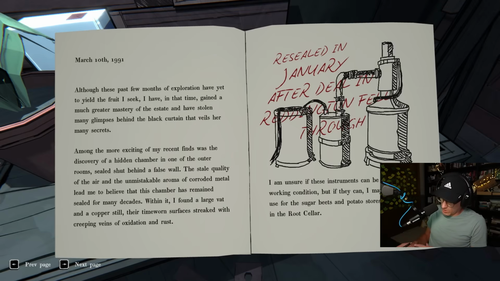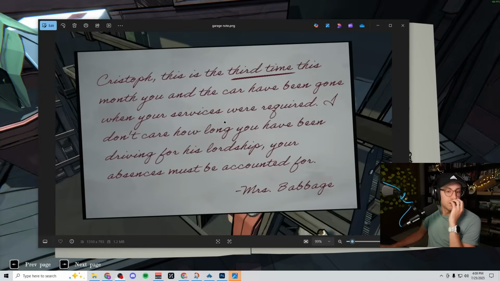Okay, so we need to check out. Our to-do list now says check out root cellar, distillers. There's a garage note. Nope, not that one.